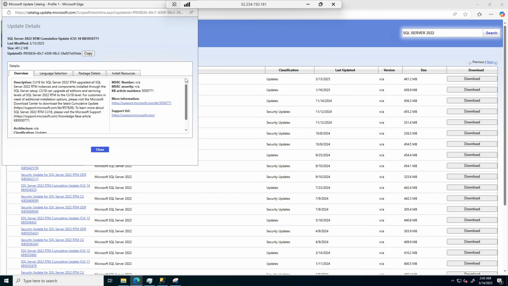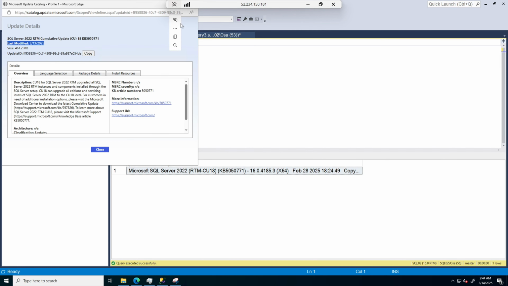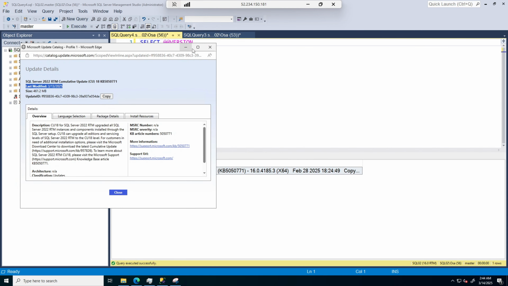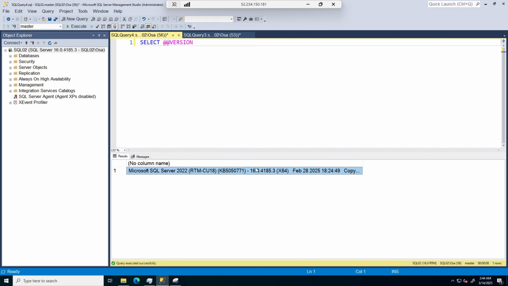Or if you're using the SQL Server blogs, it takes you to the KB article where you can read about the bug fixes and everything that was done, or the troubles they were having before, and also download an Excel spreadsheet that tells you about the different problems that the previous CUs or patch levels had. So now I'll go ahead and restart my whole server just to make sure everything is good. But this is how you patch SQL Server.